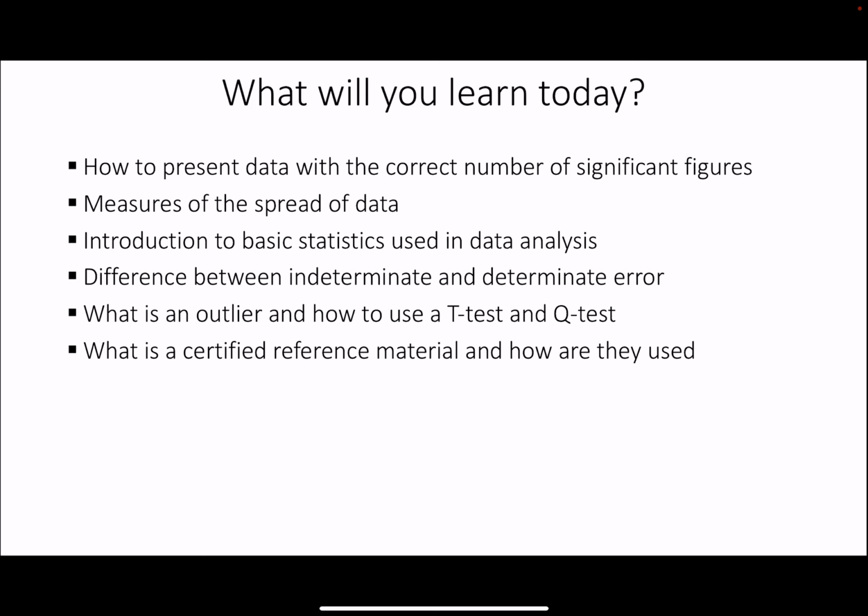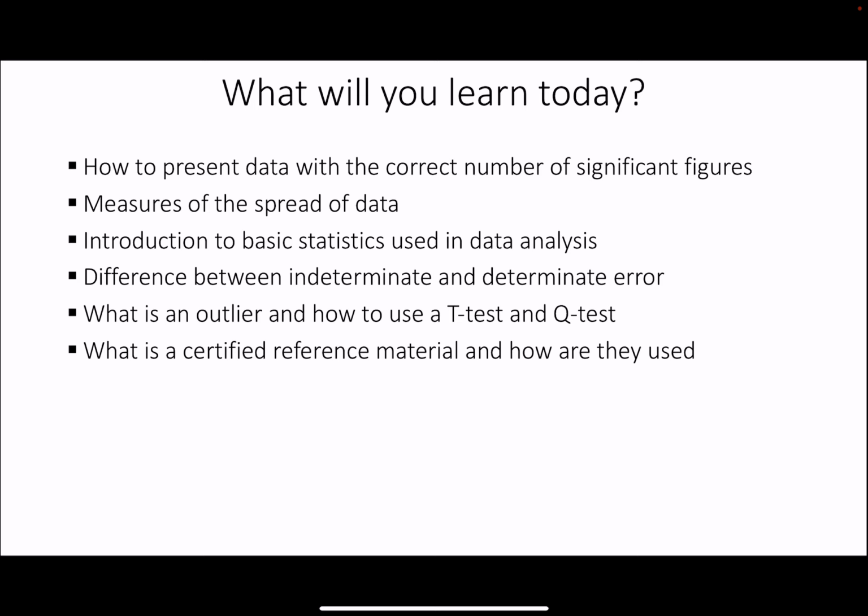And I'm not sure how much work you have done in statistics or various types of chemistry, so I apologize if this is stuff that you know well. I also apologize that the slides are a bit text heavy, but because we're not doing this face to face, I wanted to make sure you had all the resources you needed for going back and referring to slides as you start working with your own data from the field trip.